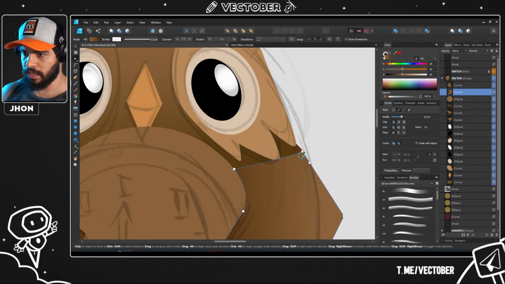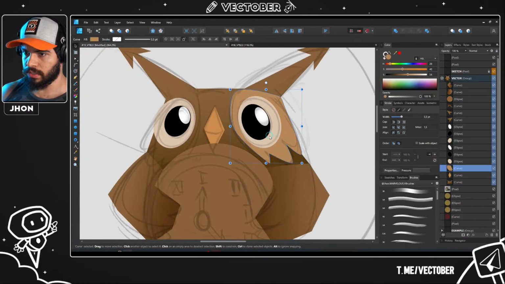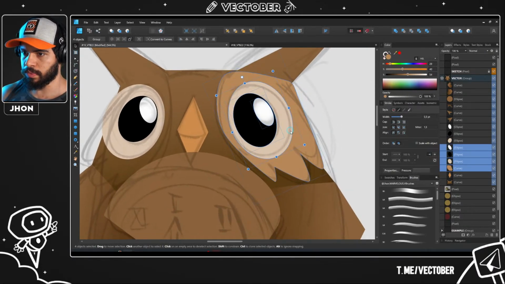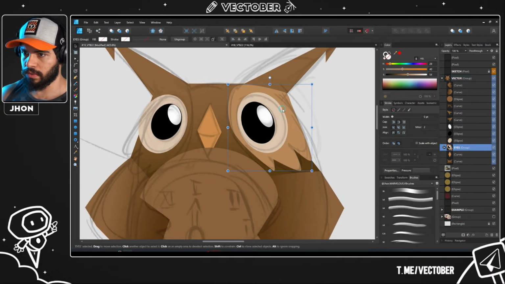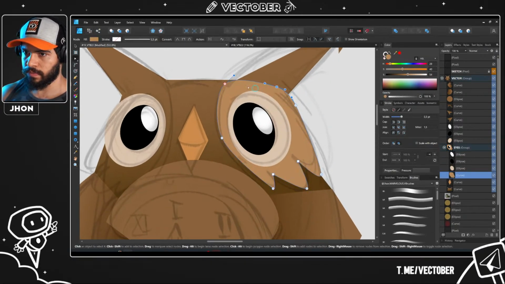Okay, nice and clean. I make this a bit bigger because I don't want to conflict the shapes here, because this is on top, right? And I will take advantage as well to group everything here. I will group this and call this eyes. Okay, names will help us to guide with our project. Always give a name when you can.